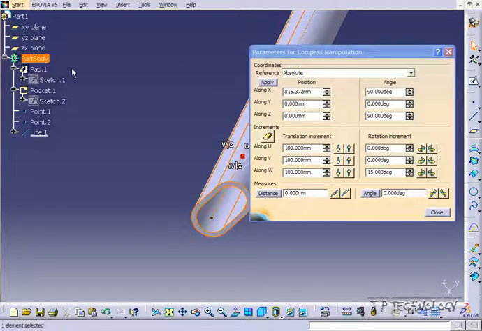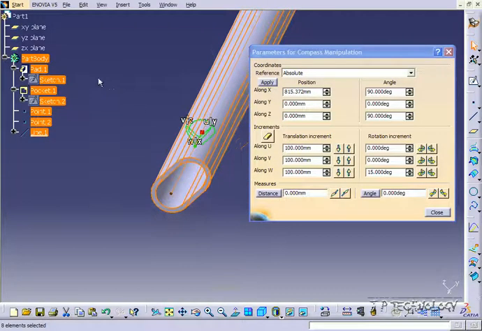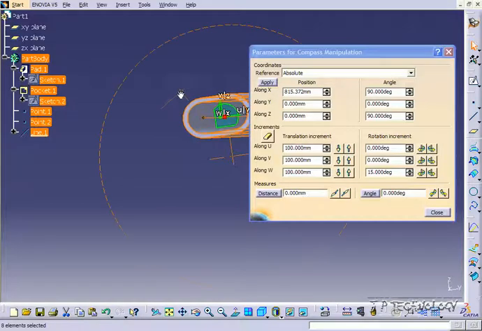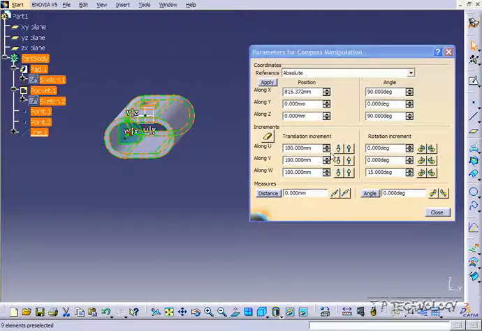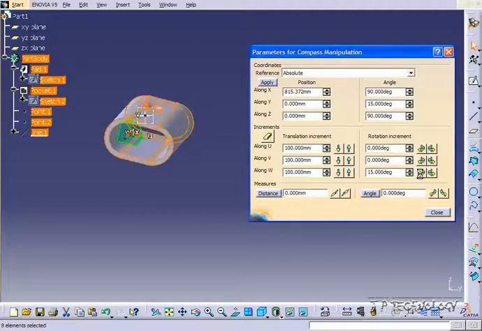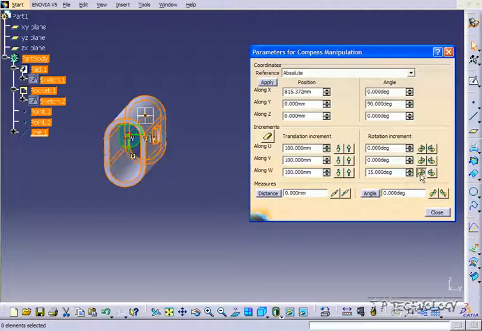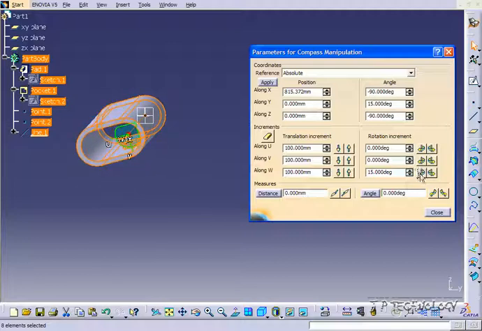We'll click the part body and let's select all of the features on here. And we'll look at it from the front. And let's rotate it around. So click this to rotate, and you'll see how the part rotates around that axis point. So by creating this axis, we've created an axis that we know is correct 100%, and we're able to rotate the entire part around it.